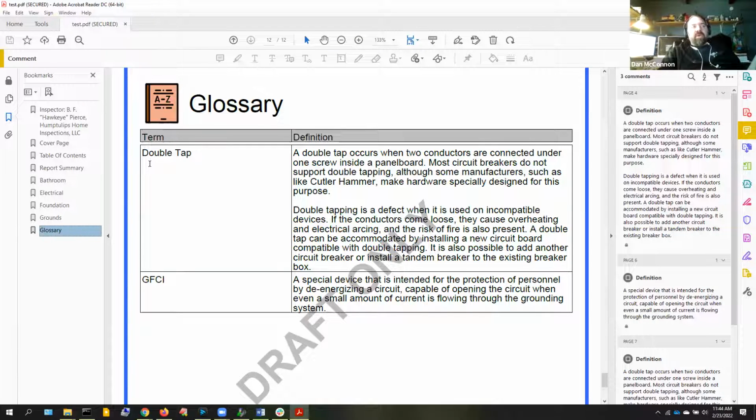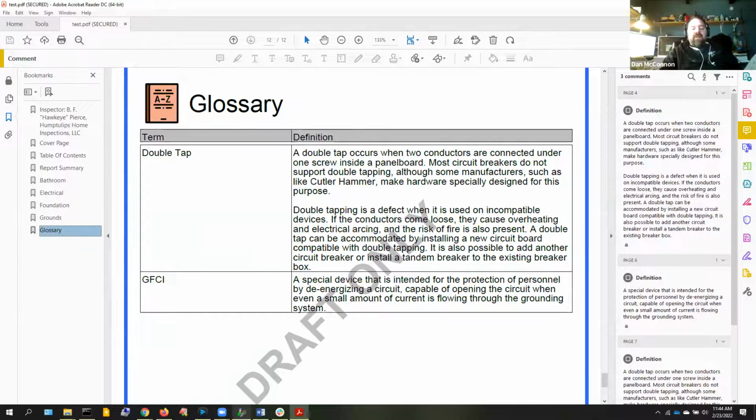So you can have a pretty substantial glossary of terms that you want to have definitions for. You could have 30, 40, 50 more definitions in there, but only if you actually use the term is it going to appear in the glossary. So it's only extending the glossary based on the terms that you actually use within your report. So you're not going to make your report extremely long just by doing that. So that can be very helpful.